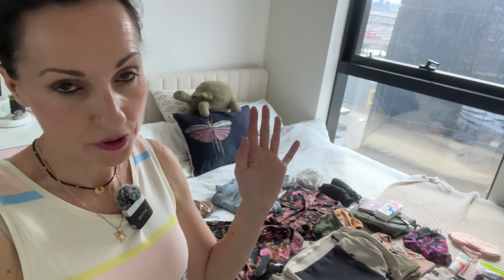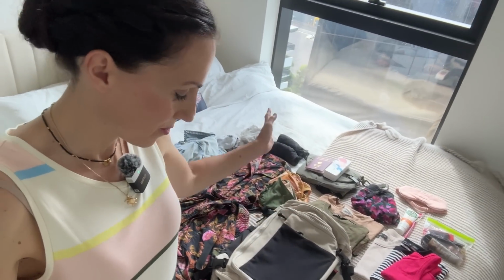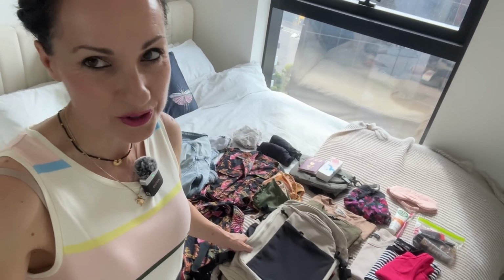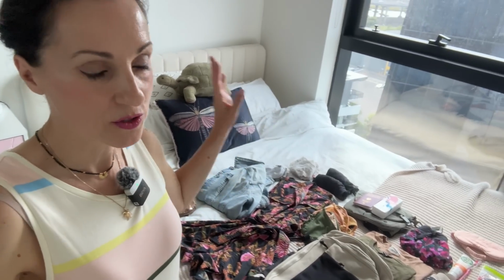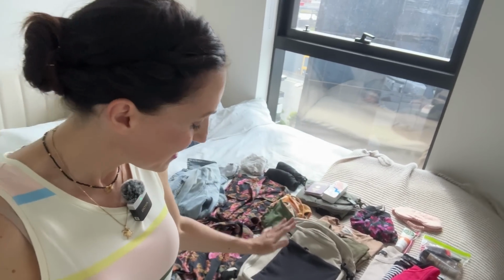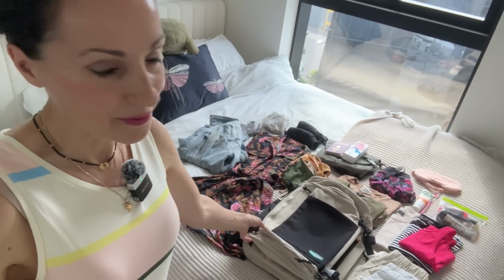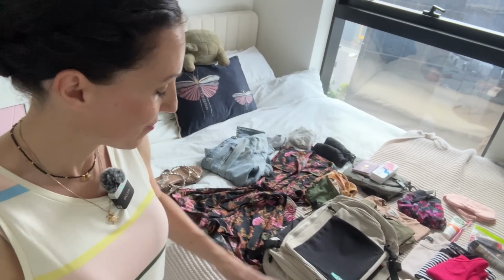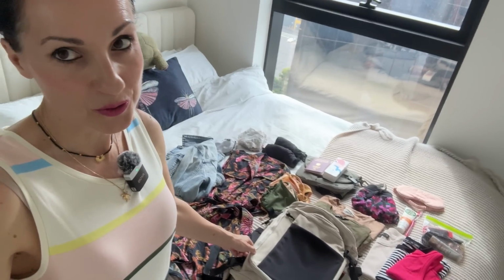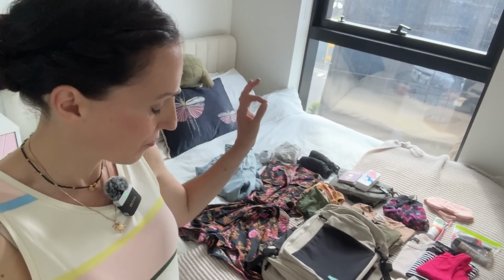Spoiler alert. To be completely honest, if I had to fault it, I don't love the combination of the black and the light color. But it's actually growing on me now. When I first compared it to the previous model, I found that the previous model looks a little bit more elegant. But then again, how elegant do you want to be when you travel? This is definitely more functional because the mesh is awesome because it expands. And I love the inside with the clear compartment for toiletries. So I do prefer the new one. And I think they've done a really good job upgrading something that was already pretty perfect to begin with.